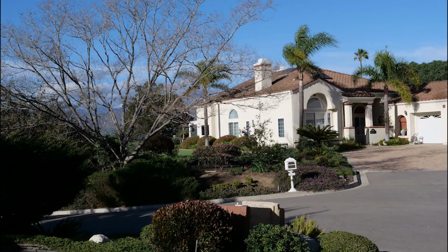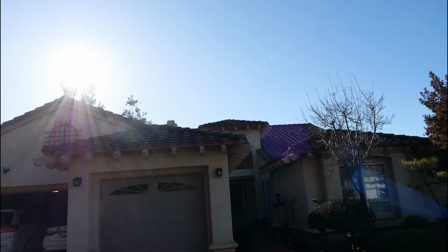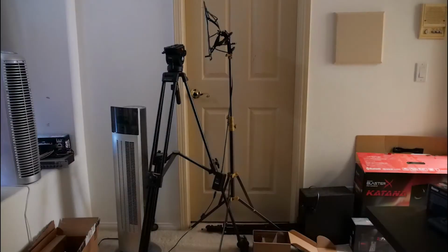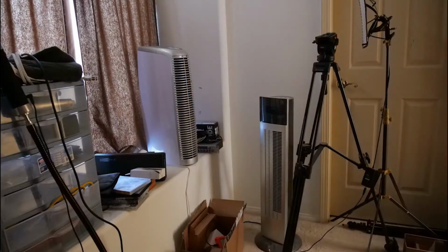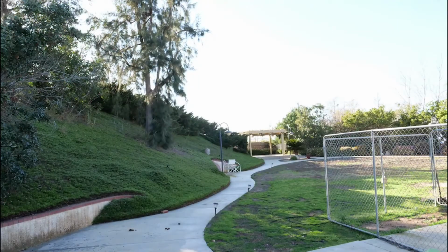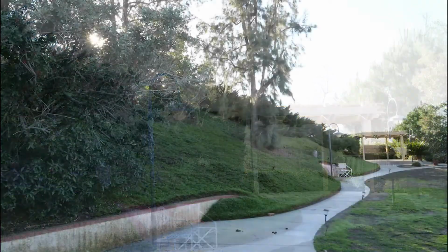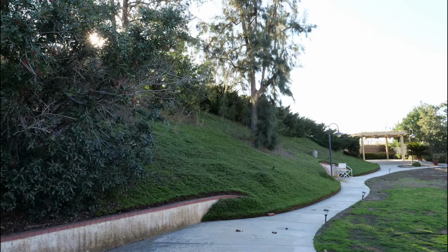But the GH5's stabilization is so severe, so good, that if you put it onto a gimbal and put it onto a car, for instance, it's too much compensation. You get that wobbly feel. It was a G9 I saw them put onto a dune buggy or something, and it was perfect because it's not as severe. So it's not trying to compensate as much, and it does a much better job.